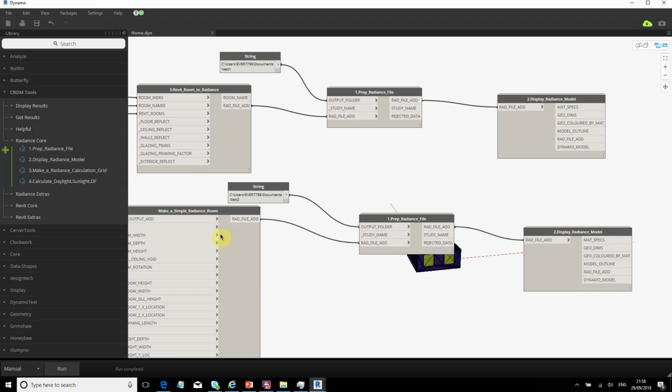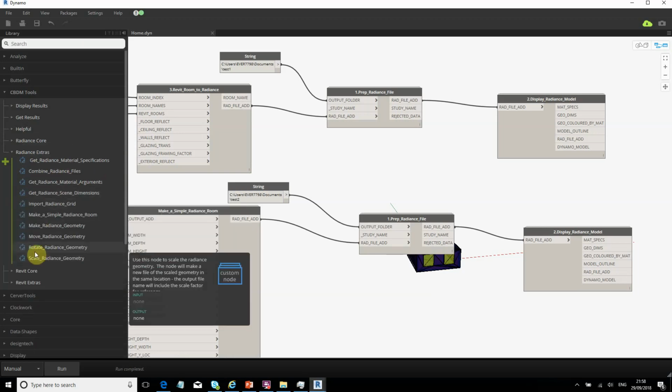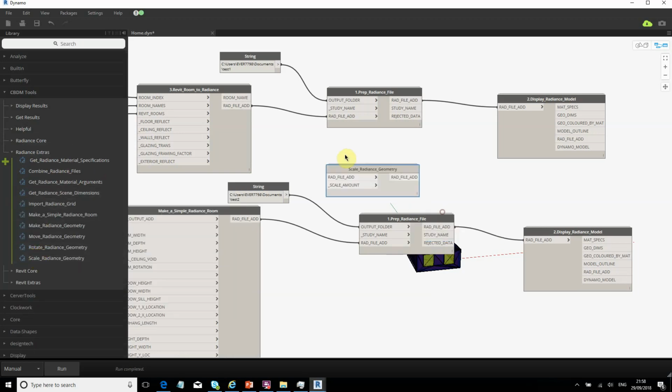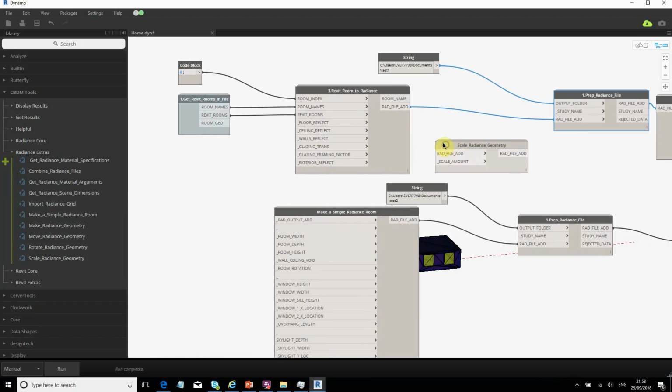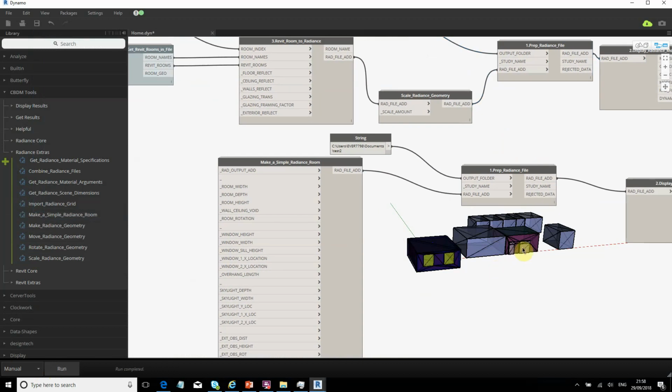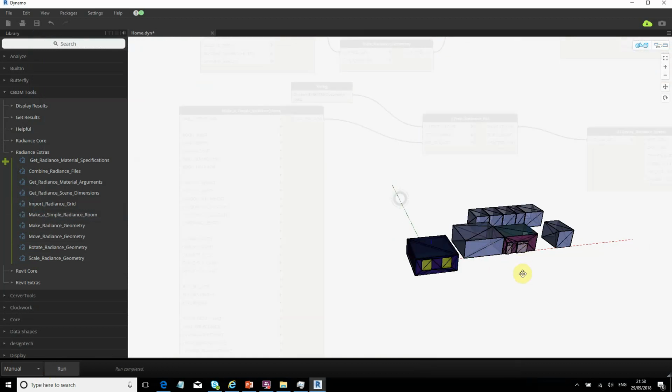Do you remember that we need to scale one of them? Do you remember one of them has been made in millimeters? So I need to rescale that, otherwise it's not going to make sense. It was this one, wasn't it? So I just need to run that through the scale option. Do that again, and there shouldn't be a problem.